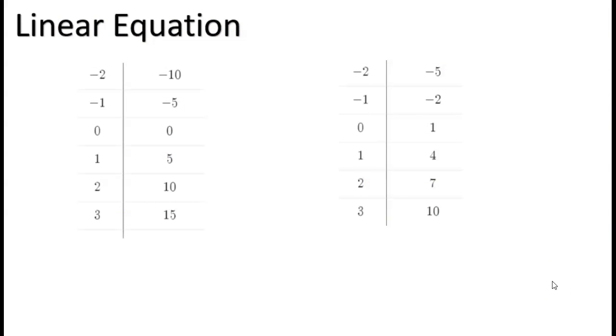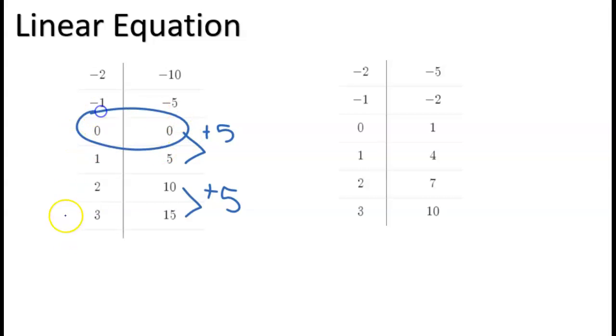So far this year, as I said, we've done linear equations. What do you do to get from here to here, or from here to here? Are you multiplying or adding? Adding what? And this is counting by ones, so this is our slope, 5 over 1. And so this equation is y equals 5x plus 0.